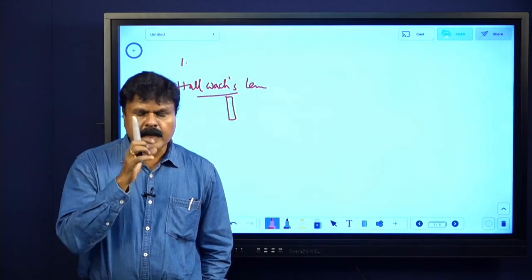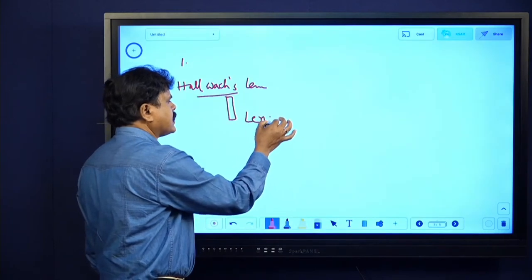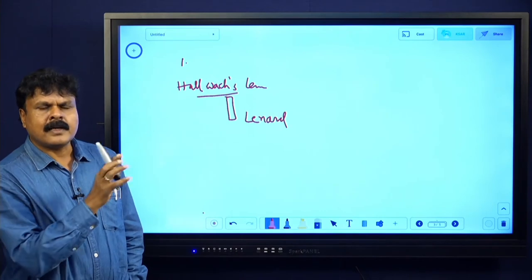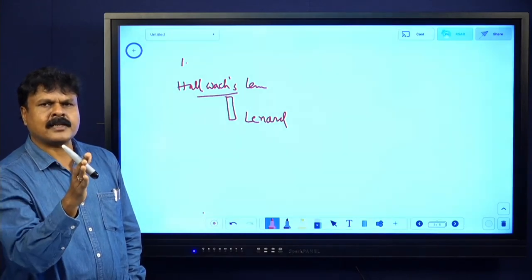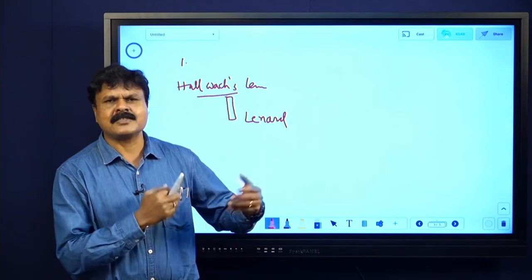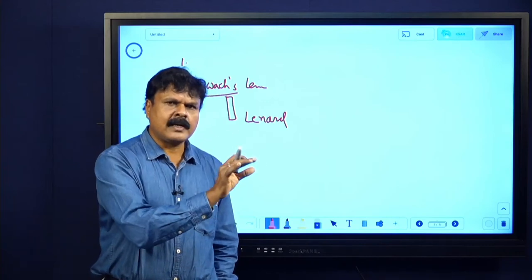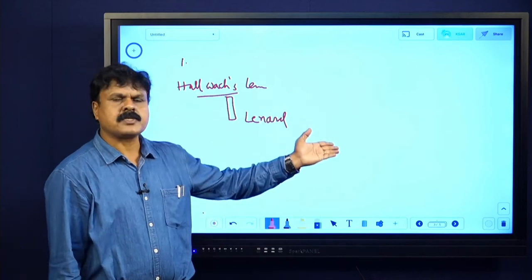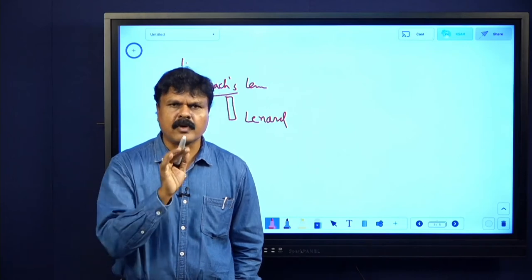Now what did Lenard observe? He observed that when UV radiation is incident on some metal surfaces, electrons were emitted, and when you stop the ultraviolet radiation, they immediately stopped. It is like the photoelectric effect being instantaneous. When UV radiation falls on a zinc plate, it starts giving off electrons and current is constituted. When ultraviolet is stopped, the current immediately stops. I hope you got it.